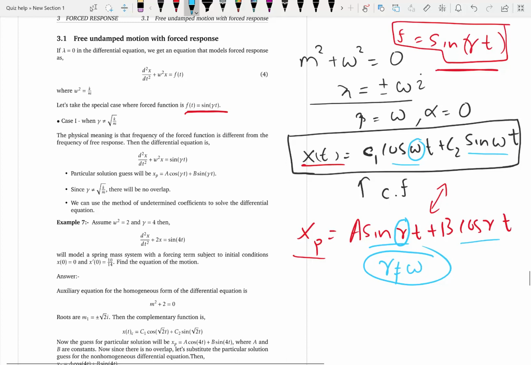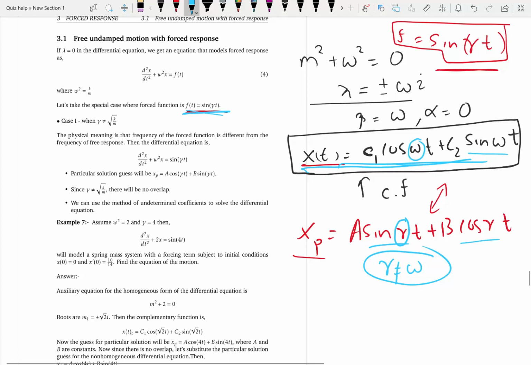What do you think? Well, gamma being equal to w means gamma is coming from the forcing function, right? W is coming from the complementary solution. Complementary solution means free response, right? If you do not have an external force or a driving force, what happens? That is explained by the complementary function, or w, right? But gamma explains what happens when you have a driving force. Now, gamma equal to w means, listen to this very carefully, okay?